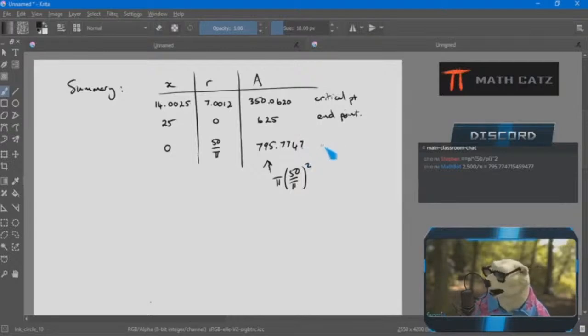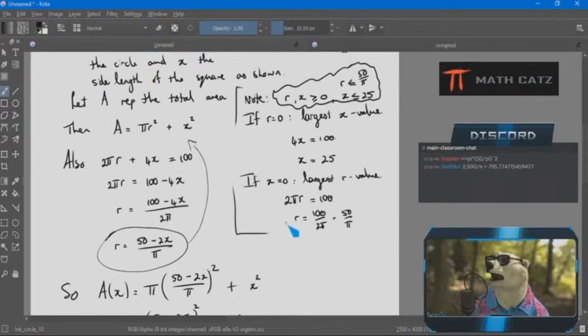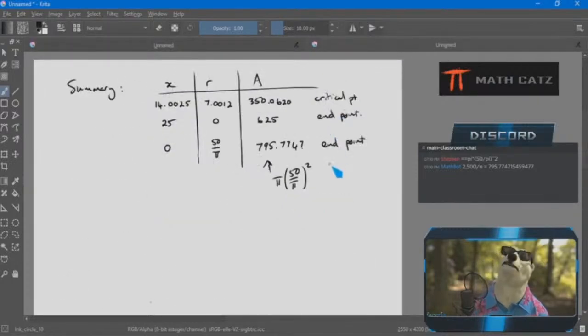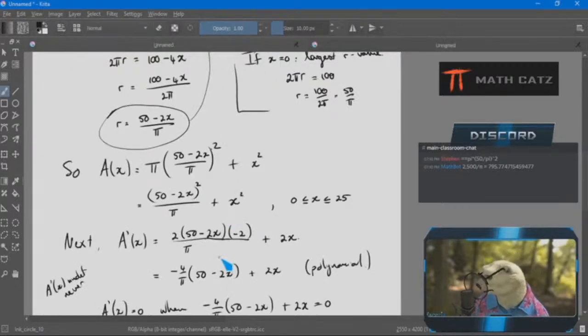795.7747. And this is the other endpoint. If I focus on the x values, then it would be the left one, the left endpoint. But now this shows something very interesting: I don't know what this function looks like, and I don't really care that much, to be honest, because it's not just the function, which clearly has one critical point, it's some sort of parabola, but it's also where the endpoints sit in relation to that.